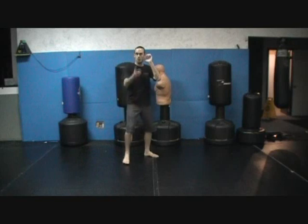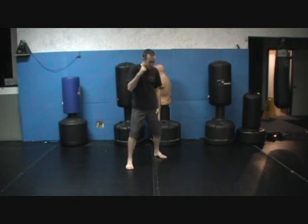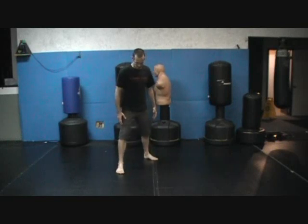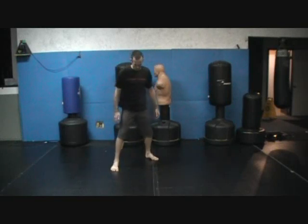If I want to go forward, you push off the back foot and you step with the front leg first. So you go front leg, back leg, front leg, back leg, front leg, back leg. If I go backwards, I push off the front foot and I step with the back foot. Back, front, back, front, back, front. And make sure you're not doing this. So a drill we do in class is we're going to go four left, four right, four back, and four to the front. Always making sure that our feet never come in line and we're not bringing our feet together.